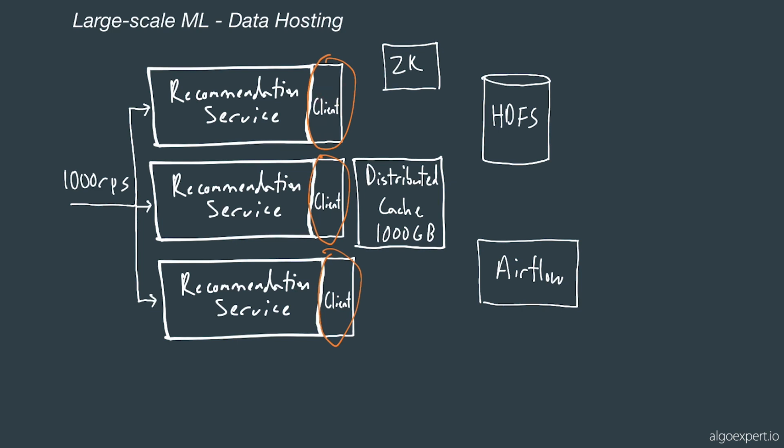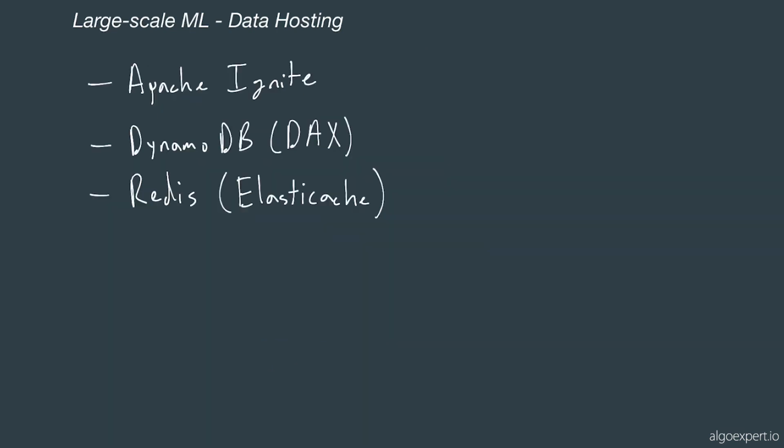Another important factor that these clients must handle is caching. If we have an extremely popular item, it's far more efficient to cache these items on the clients themselves and maybe store 1% of what the distributed cache is storing in terms of items that are popular, such that every request doesn't actually have to call out to the distributed cache. So what are some tools that can help us do this? Well, we have Apache Ignite, DynamoDB, specifically DAX or Dynamo Accelerator, and then finally we have Redis, which we can use with AWS ElastiCache, which will allow us to horizontally scale out a Redis cluster.